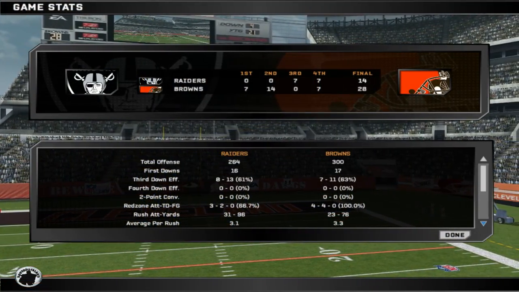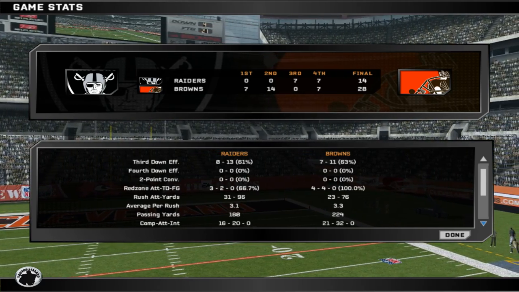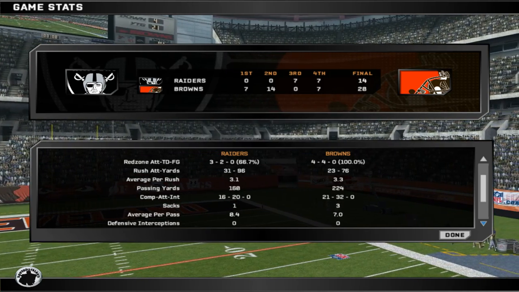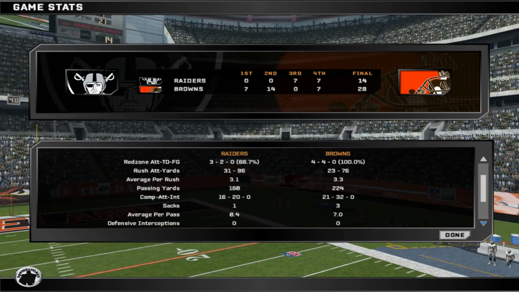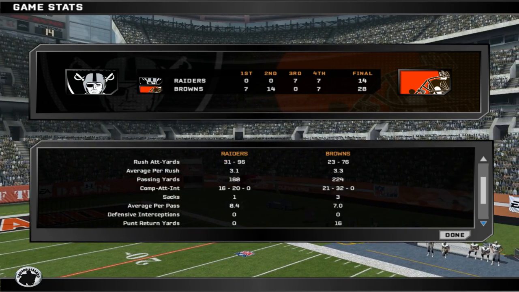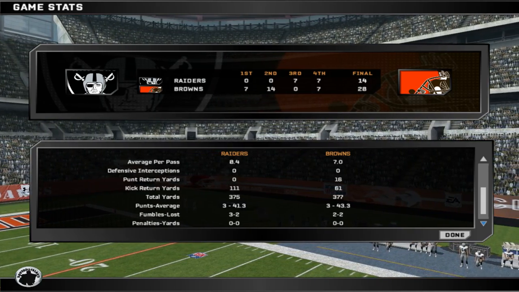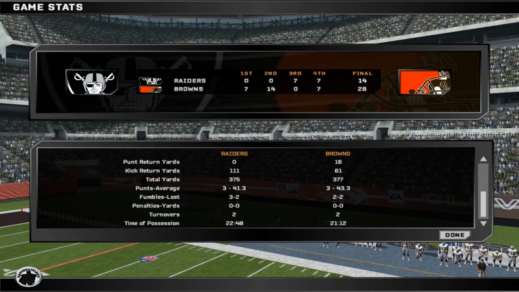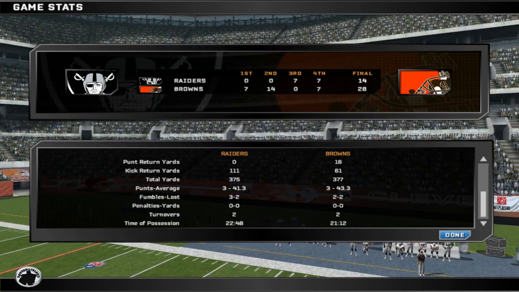Taking a look at the game stats, the Raiders had a much better second half than they had the first half. But ladies and gentlemen, what a difference a change in quarterback can make. Josh McCown was perfect at 4 out of 4 in the red zone and threw 4 touchdown passes. Although he was only 65% on his passing completion percentage, he did an awesome job.